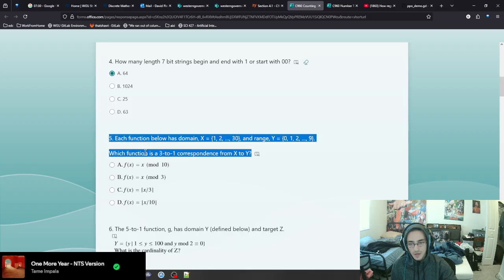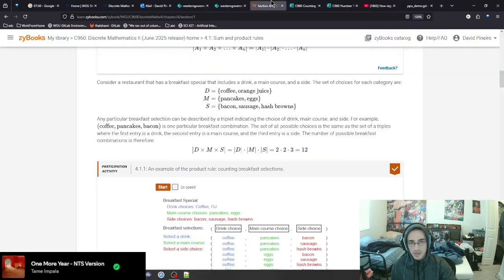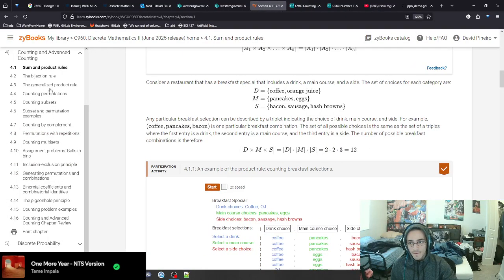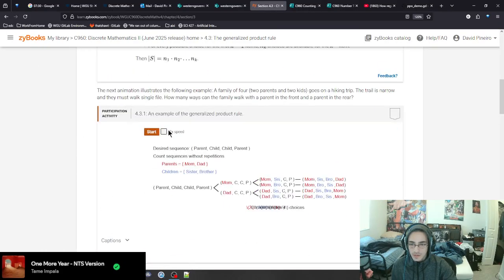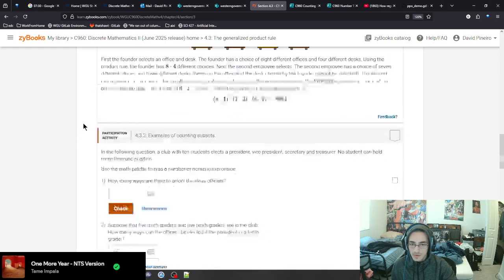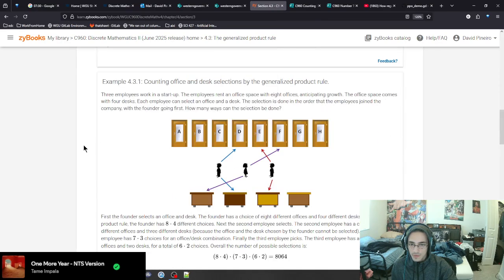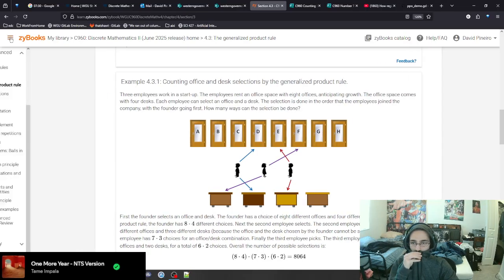So this I do not entirely, I don't know how to do this yet. I was reading how to do that. Let's see. What is it, counting? This one? Is it the bijection rule? Or something? Is this? Oh, this is a weird one. What is this? Oh my goodness.